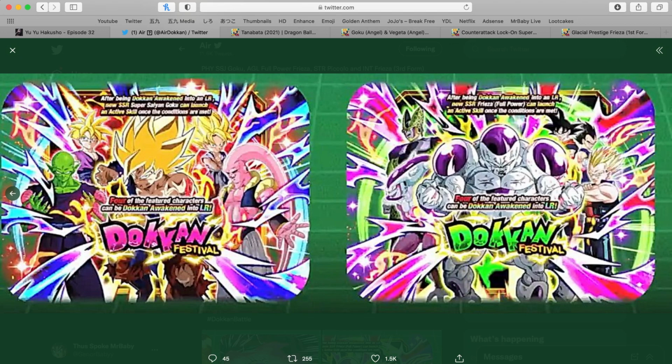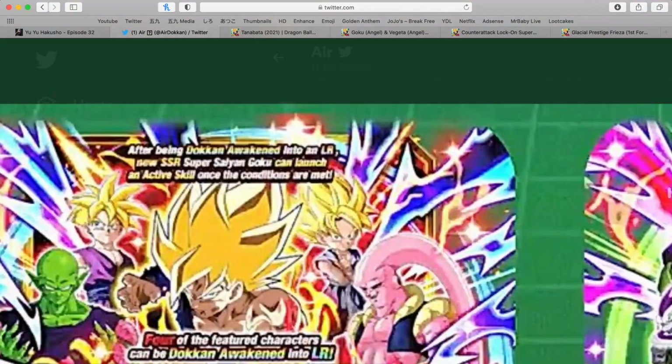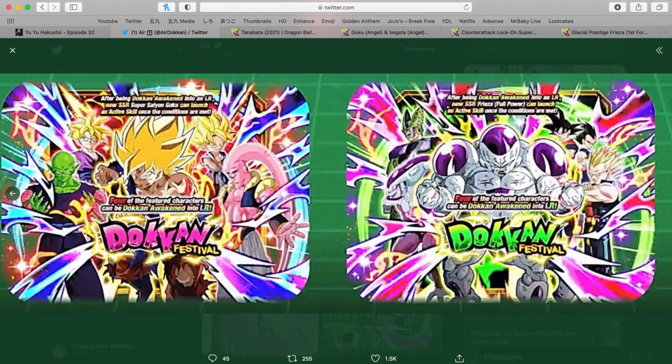Let me know what you guys think. Are you excited for these banners? Are you excited for the new Goku and Frieza? Are you looking forward to them being the best units in the game? Dude, I think Goku might introduce something crazy, by the way. I really think this menace right here, dude, this SSR art, by the way, is just so clean. But yeah, let me know what you guys think.